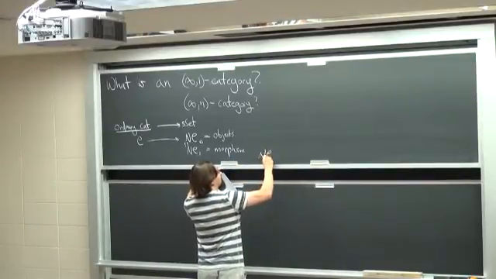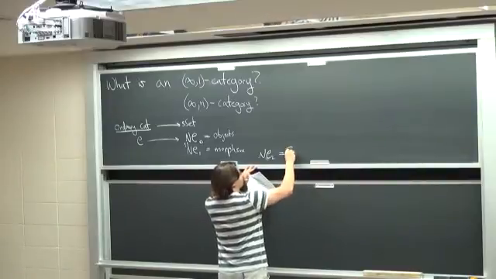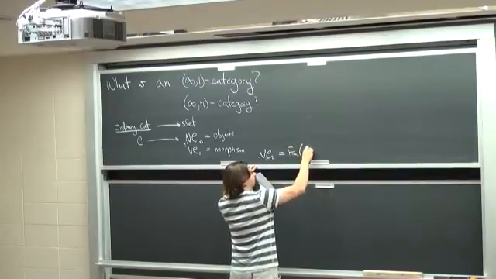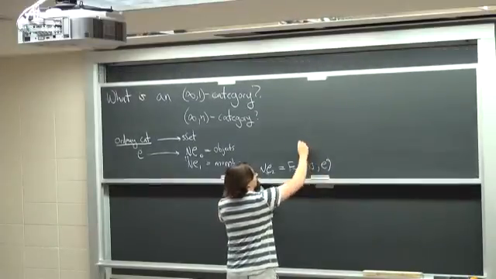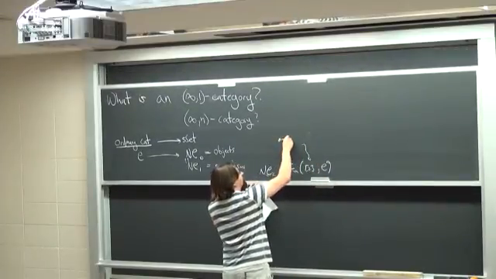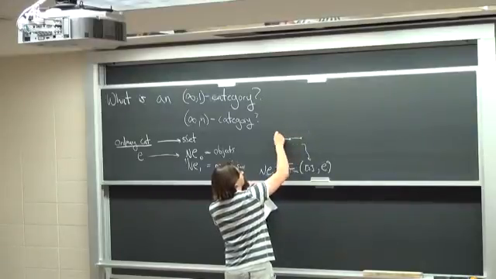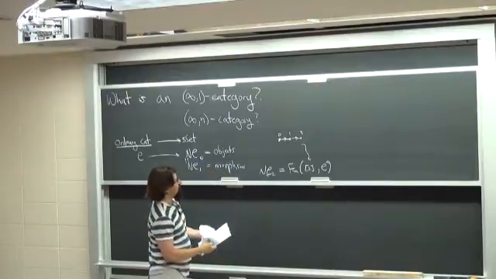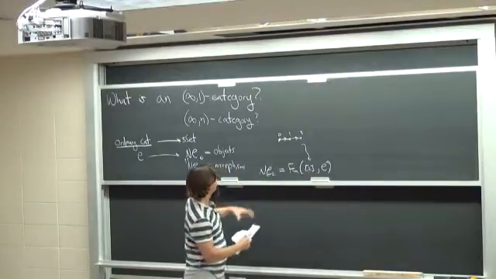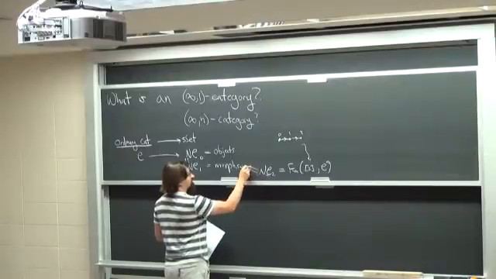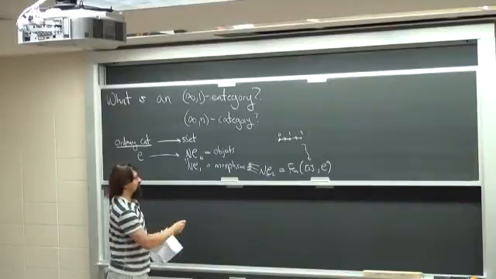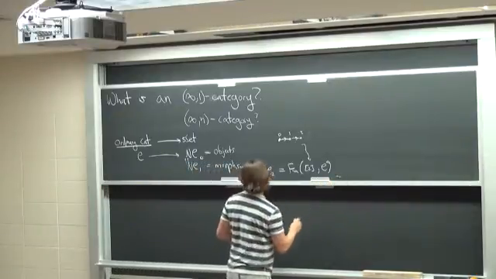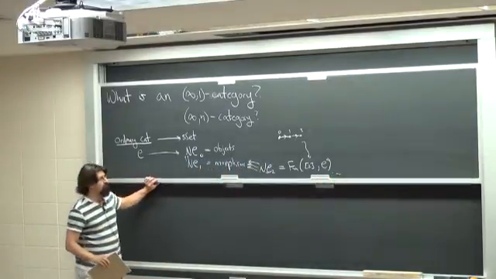And so on, N2 of C is going to be, you can think of it as functors from 2 into C. So 2 is this category, which is a poset. It just has 0, 1, and 2. You think of it as a poset or as a category that looks like that. So a functor from that into C is just a pair of composable arrows. And by restricting to either those two arrows or to their composite, I get three maps. And this continues, and you get a simplicial set in this way called the nerve.